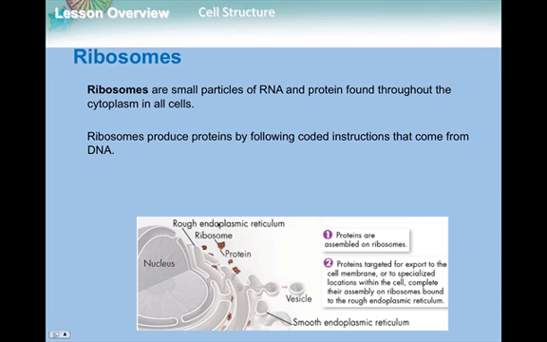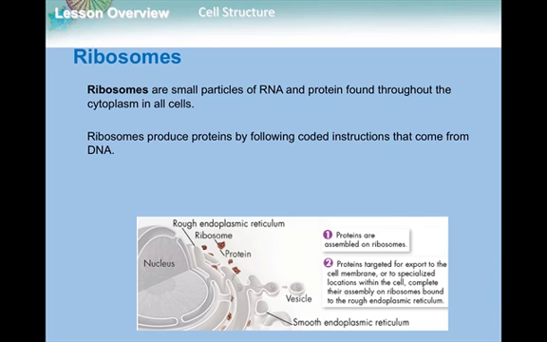Ribosomes are almost one of the most important things that we'll talk about because ribosomes are really small particles of ribosomal RNA. Remember that they're made in the nucleolus. But what they're going to do is synthesize protein, and by synthesize, I mean create. They're going to take coded instructions, those blueprints from your nucleus called messenger RNA, and create proteins. This is absolutely imperative because without proteins, there would be no functionality in cells.